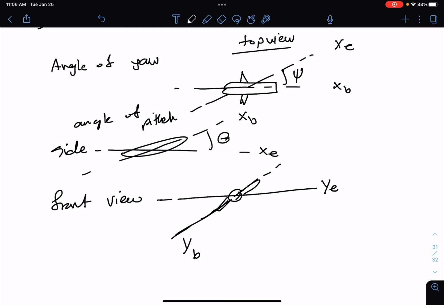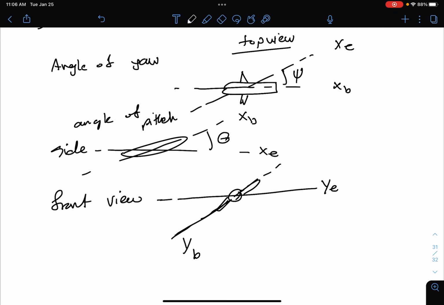On the side view, is the plane going towards the x of B direction? It is situated in that direction, right? It may be going this way, but you may have this pitch, right? We are not talking about the direction of the movement of the aircraft right now. We are only talking about the location of the body. Whenever you are talking about the B coordinate system, you are talking about the location of the body. And x of E, all of the subscript E, are talking about the surface of the Earth, right? Parallel to the surface of the Earth.